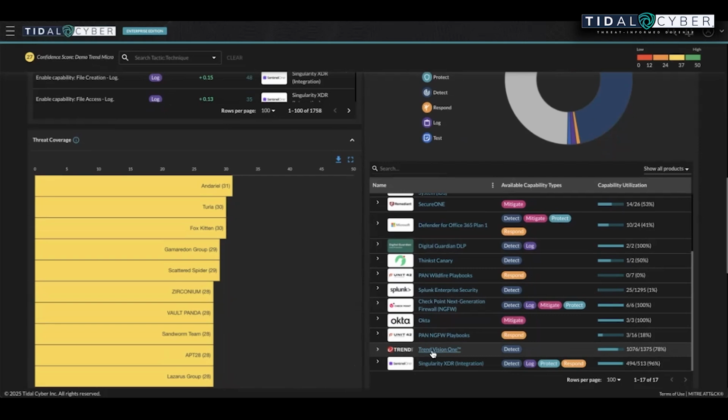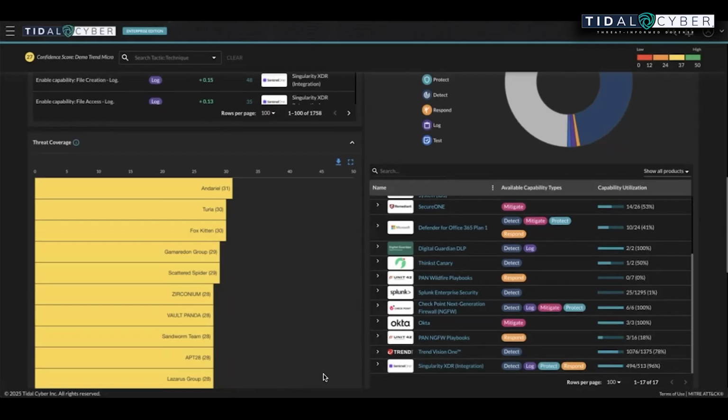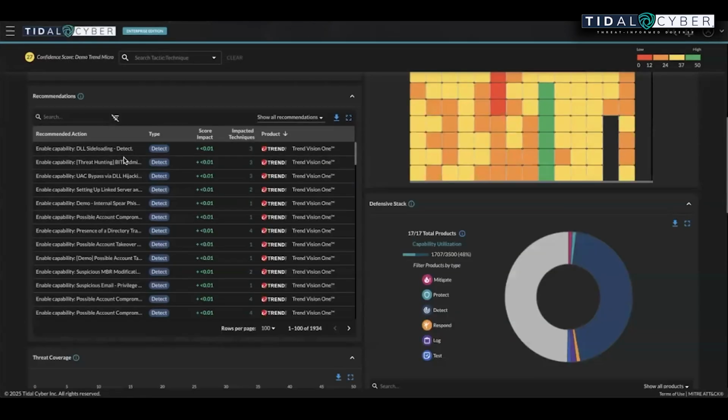If we walk down here to Trend Micro Vision 1, we can see 78% of the total capabilities are in use, as well as specific recommendations from the Trend Micro Vision 1 product.